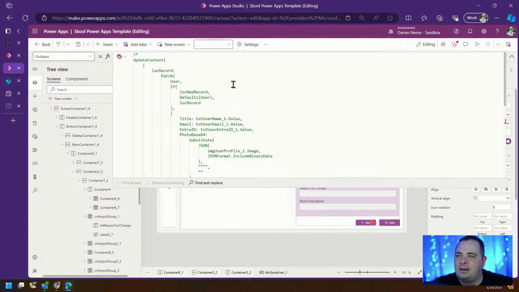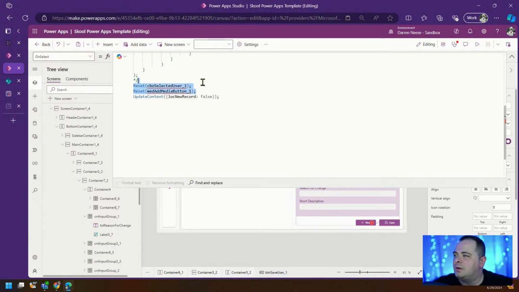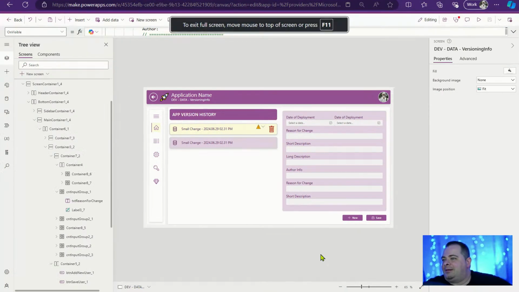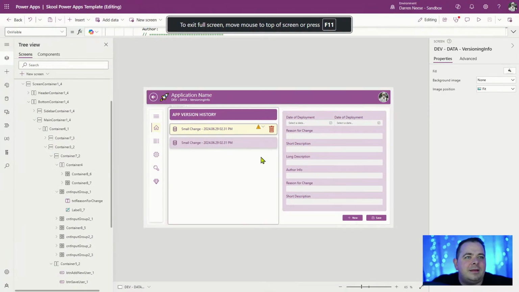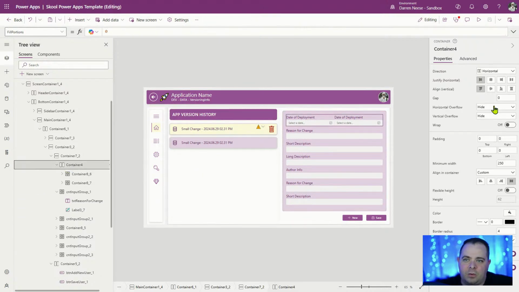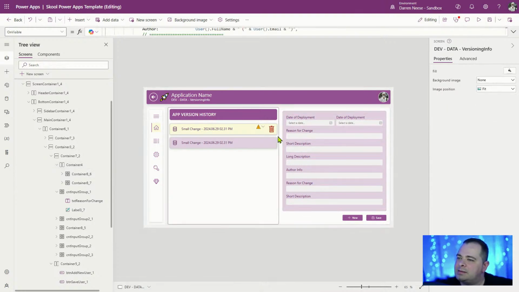All right, let's go in here and, okay, so we don't have those controls anymore. Right above the little mini Darren. Yeah, this guy right here, right? Yeah. All right, I'm going to hit F11. Okay, so I'm trying to wrap things up for you guys here. Now, for this container, we do need a gap of, I don't know, at least 10. Yeah, that would look nice.